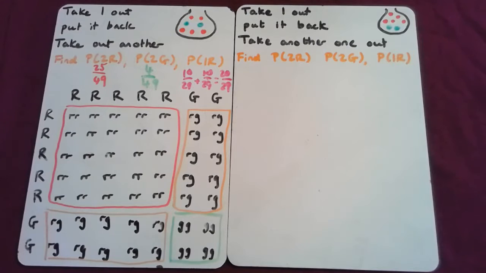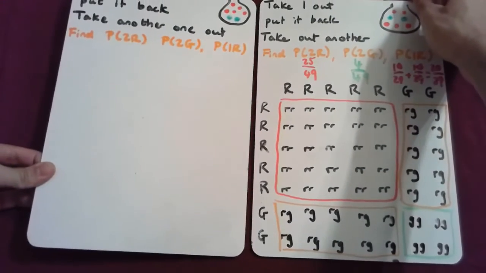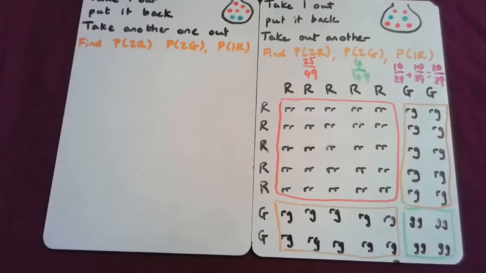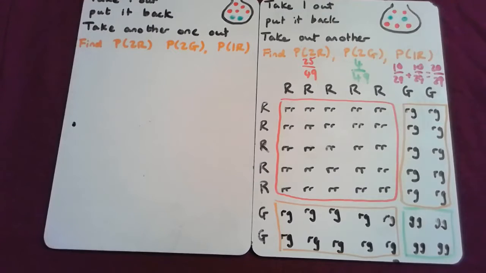Now this took me quite a while to do. It's not a very, very quick method. You can do it, but there is an easier way in which we can do this. And the way we show you this is via this method of a tree diagram. Now a tree diagram gives us effectively what we call a tree, where we start at one point and we draw pathways in which you can go.